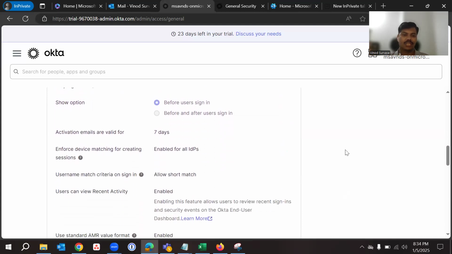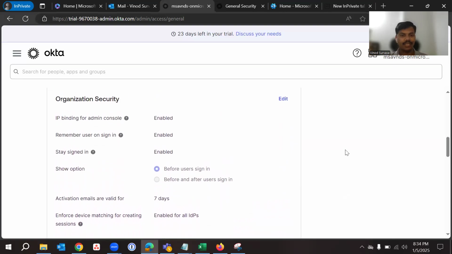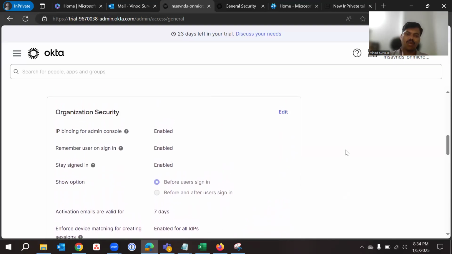Next is organization security. In this section, you see many of them are already enabled by default, and that is Okta's baseline security, we can say, which Okta has enabled by default for us. We don't need to take any further actions.